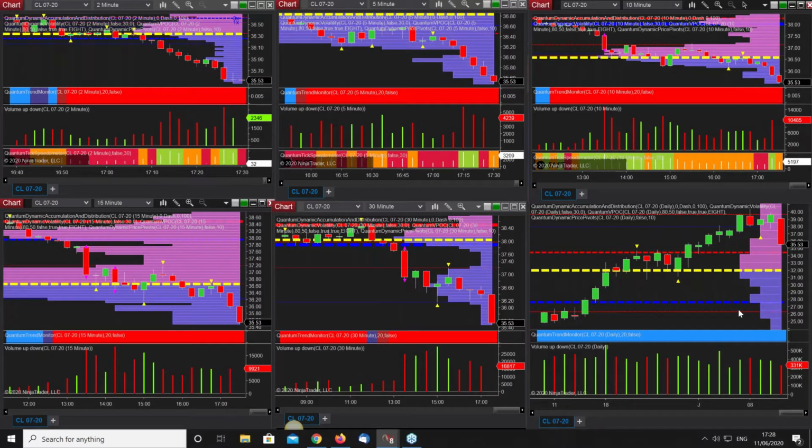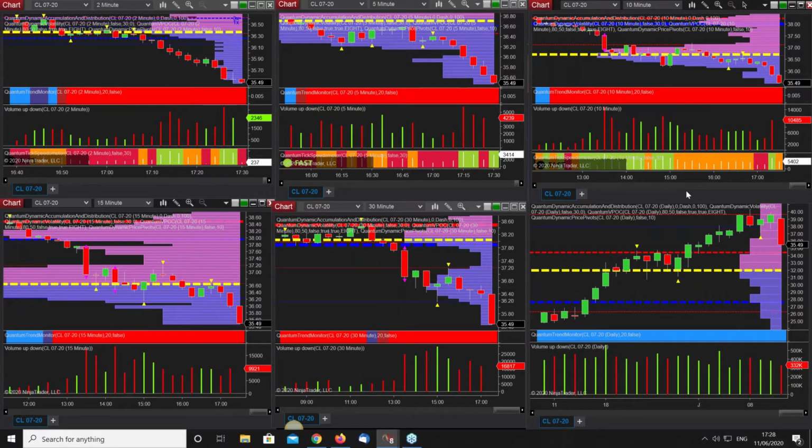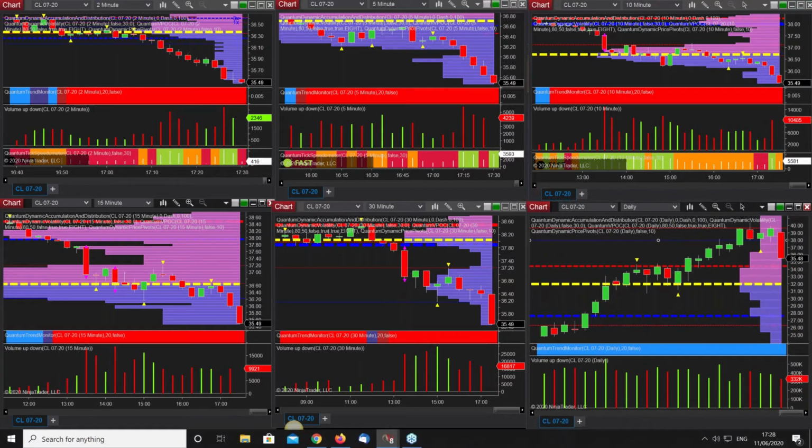It also makes the point that it doesn't matter what's at the top of the chart, whatever instrument you're trading, whether a future, a spot, whatever it may be, the principle's the same. We've got multiple time frames. I've got 2 minute, 5 minute, and 10 minutes strung across the top. Down at the bottom, I've got 15 minute, 30 minute, and the daily chart over here on the right-hand side.